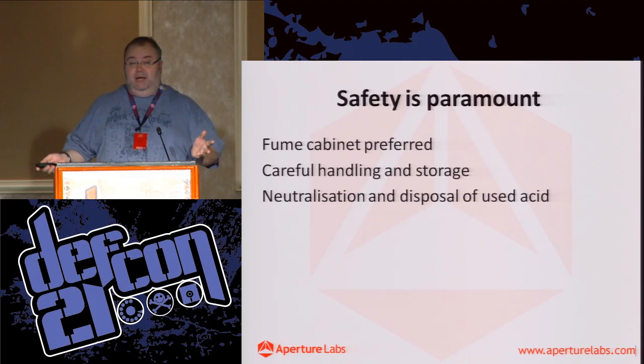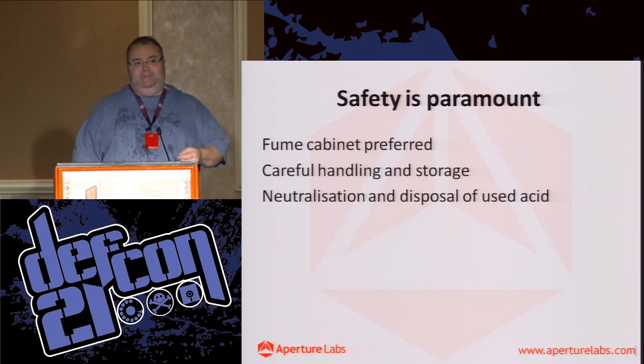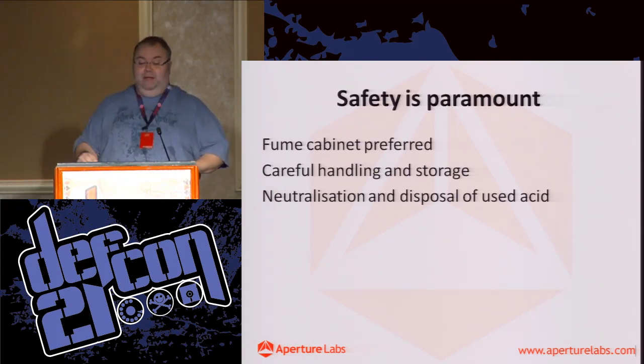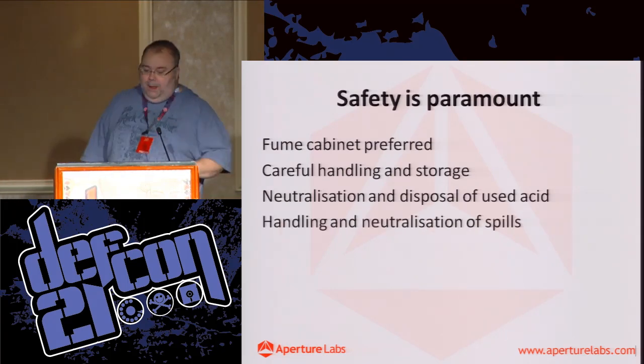So just be aware in your head what's going on. Also, you can neutralize it with baking soda because it's an acid. We use an industrial neutralizer, which you buy in cases of 6, and it costs about $200. It's amazing stuff. You just sprinkle it on and it changes color when it's safe. It's like perfect neutralization for dummies.